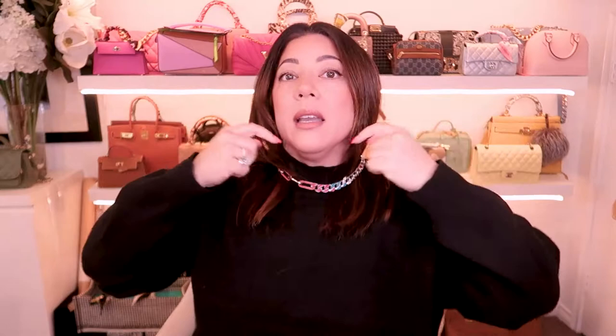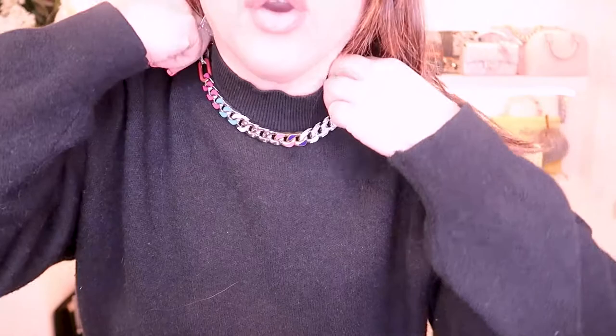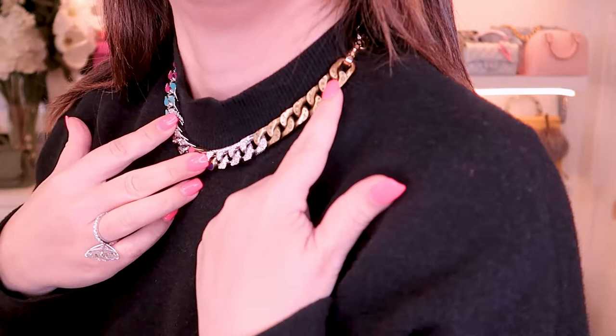Isn't that incredible? So I'm gonna put this one on right now. I have to say I think this is a men's necklace, only because the size is quite big, it's quite chunky, and it hangs quite low. I kind of like the colors and all of this other detail — that's sort of how I'm gonna wear it.